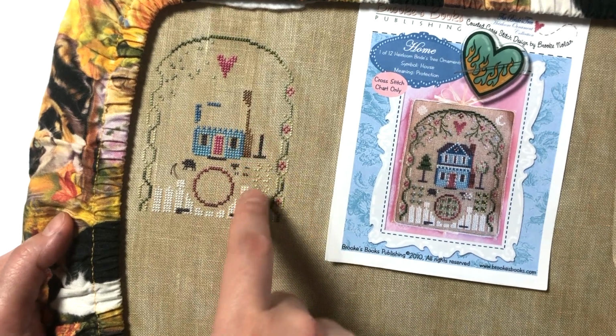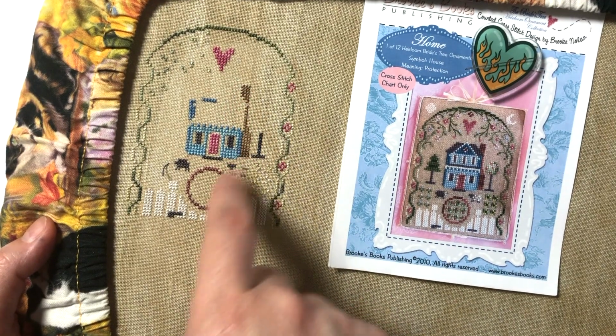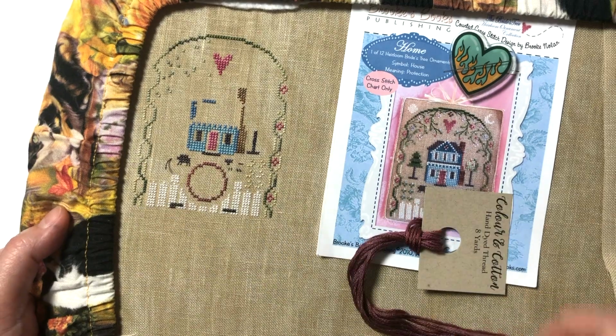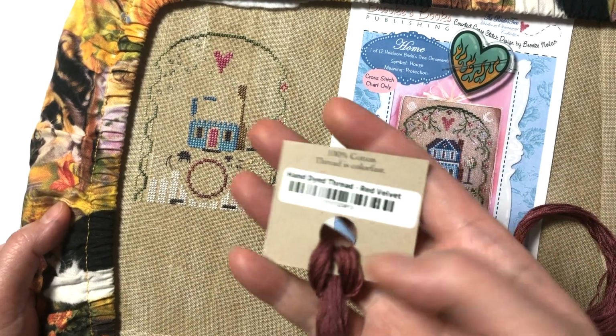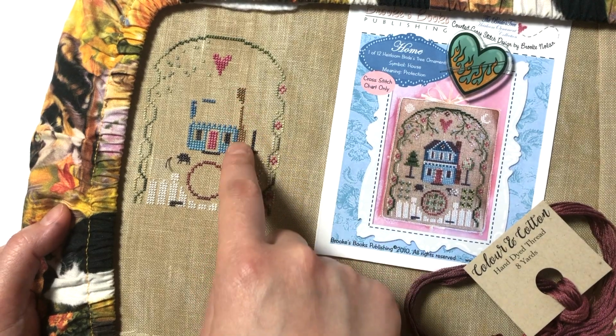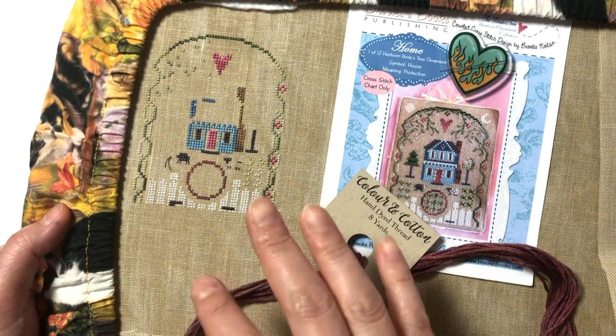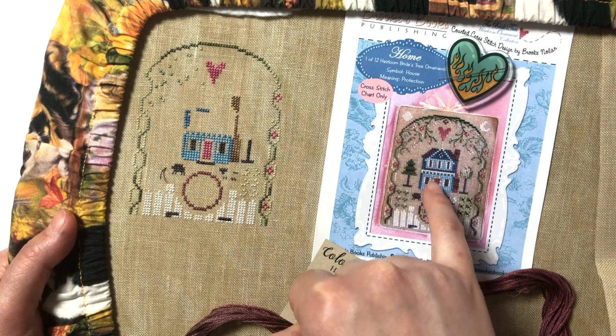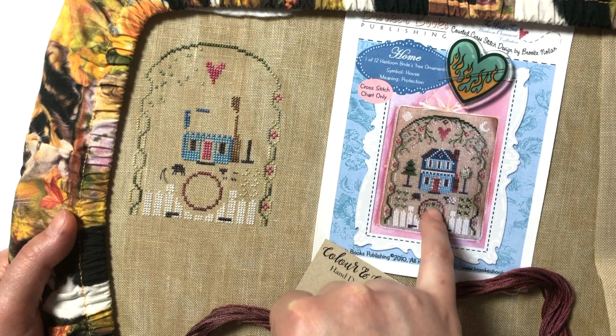And for the chimney, I decided to blend. So I did the first diagonal stitch with the brown that I had, and I'm going to finish off the cross by using this. This is Red Velvet, and by blending those 2 colors, I'm hoping to see like a brick wall effect.